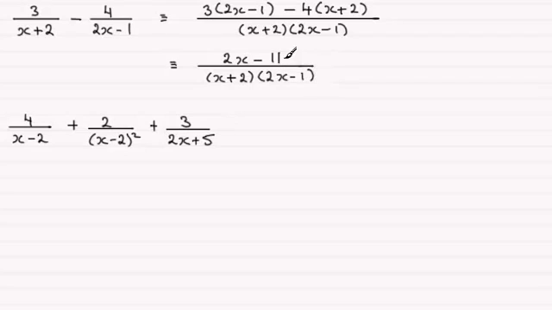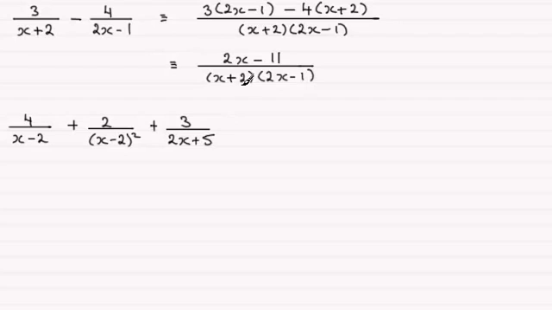Now the point behind doing this is that when it comes to partial fractions, what we're doing is taking some fraction like this and then splitting it into, well, in this example, two other fractions. Two fractions that give us this result. And that is called partial fractions, when we take a fraction and split it up into other fractions.